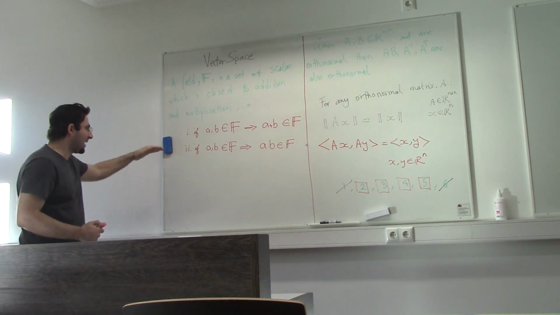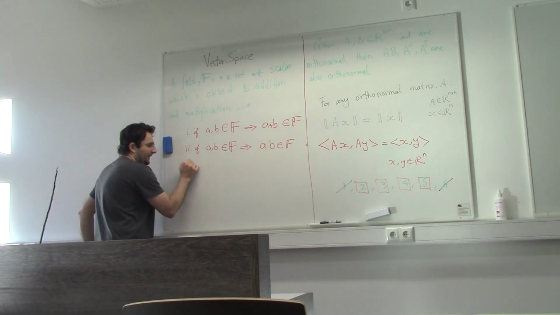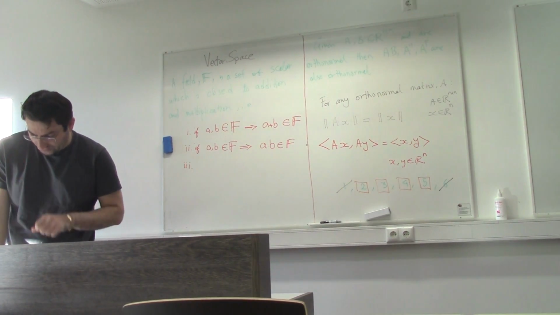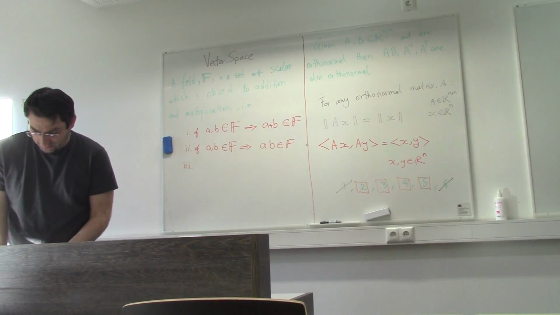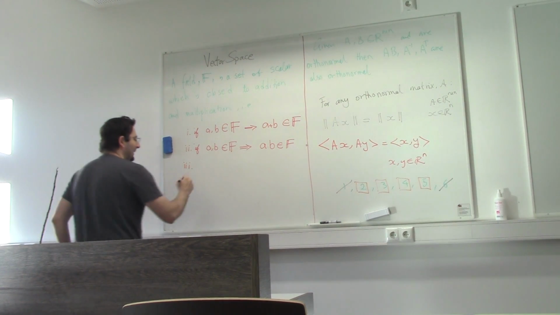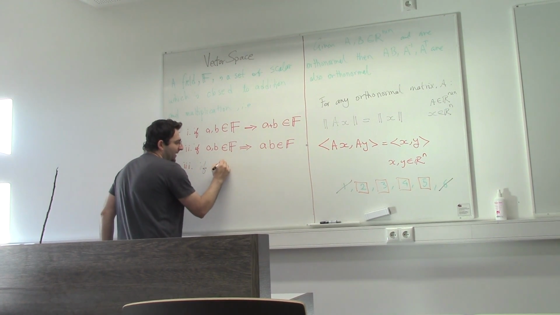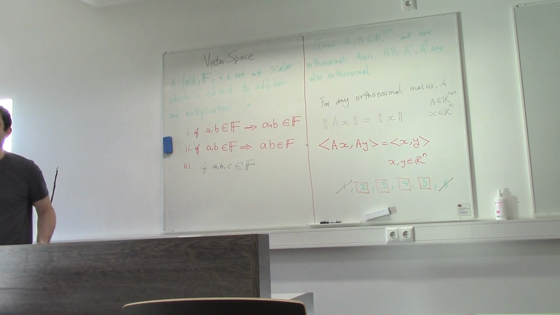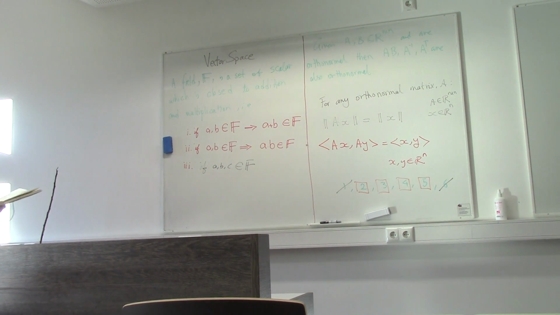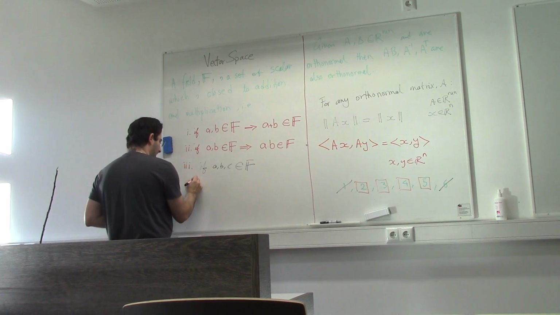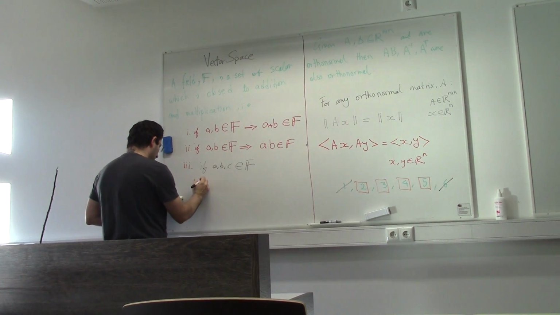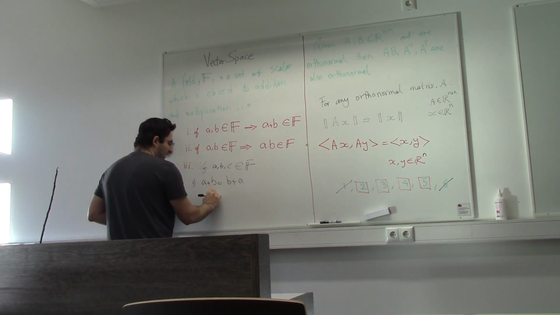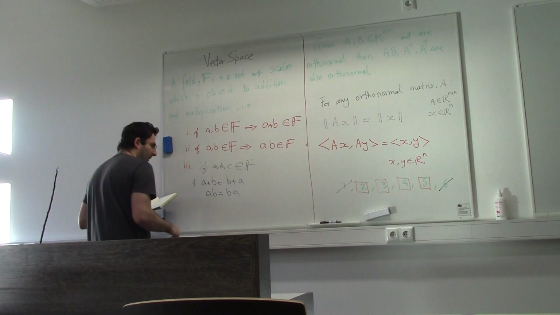And then we can derive a series of properties, which I put all in number 3, and we write it in this form. If A, B, and C belong to F, A plus B is equal to B plus A, and A multiplied by B is equal to B multiplied by A.